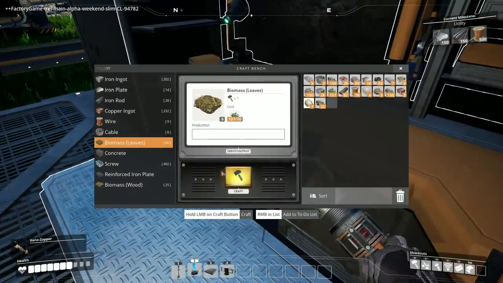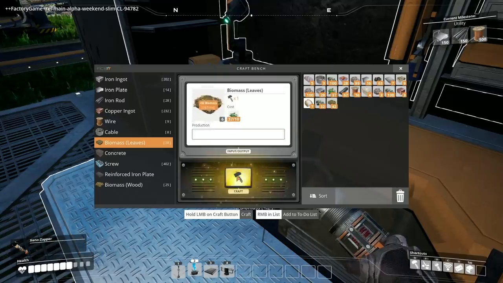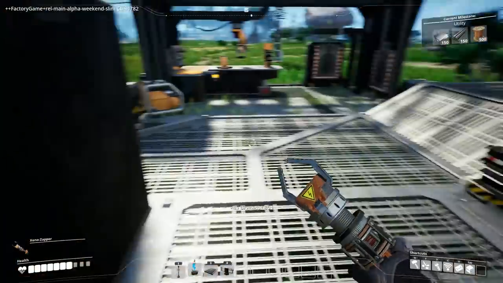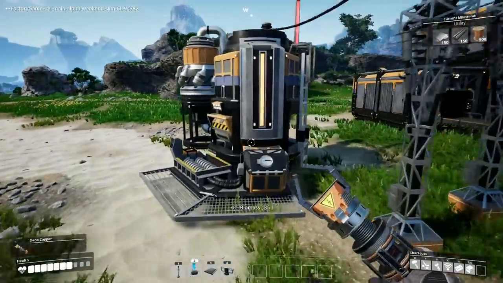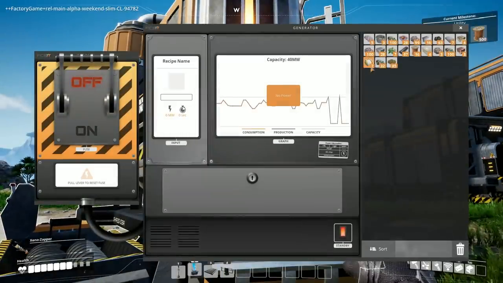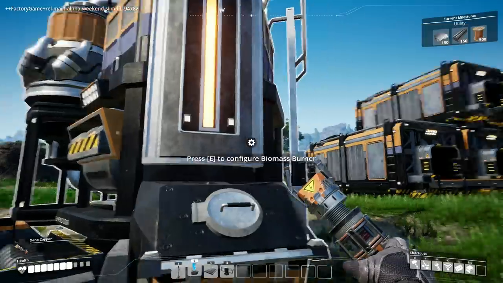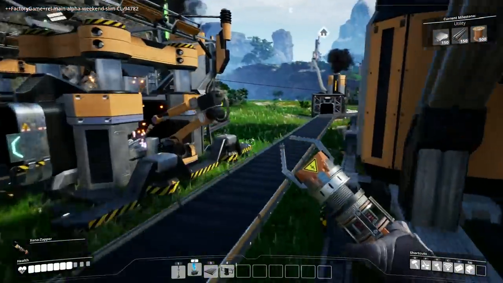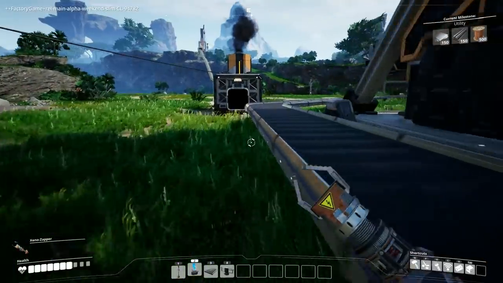Turn that all into biofuel, and turn that into biomass 60. Yeah. See that? Oh, yeah. One piece of wood gives us 25 biofuel. That's pretty good. We're back in business, folks. We're back in business. Let's have a look.